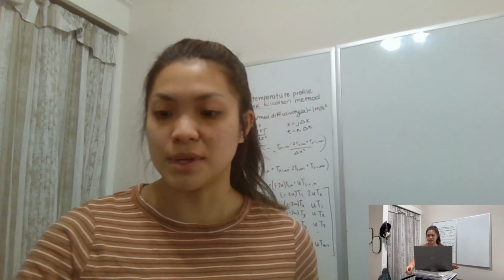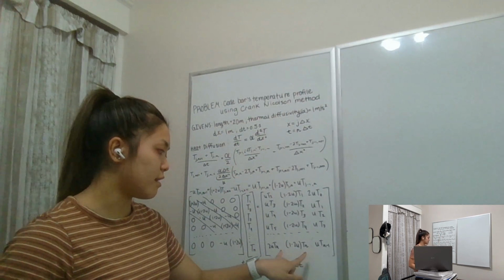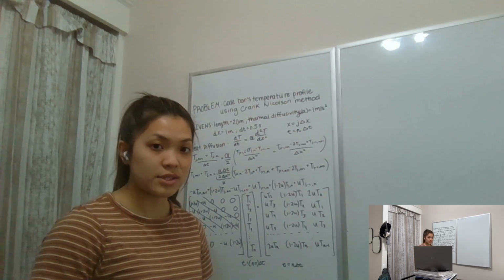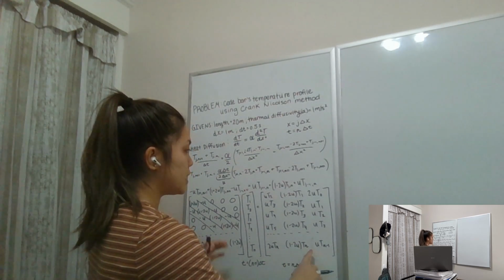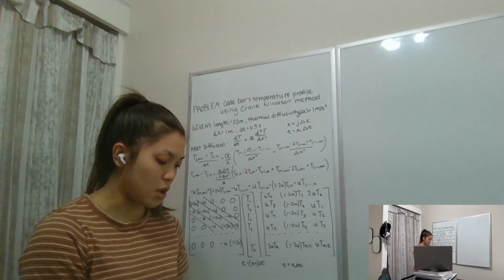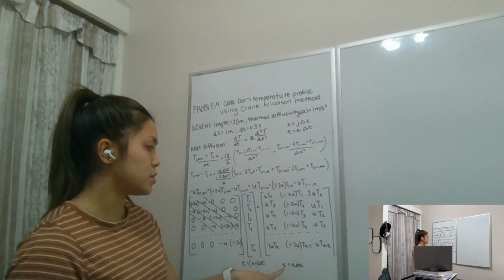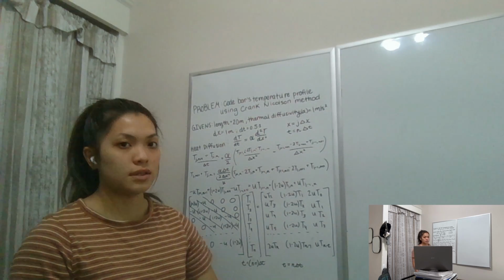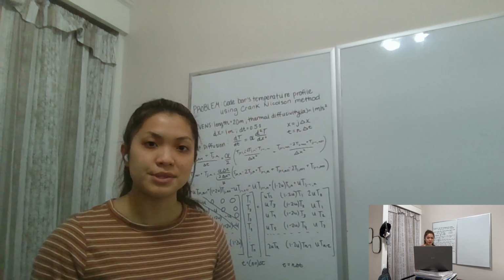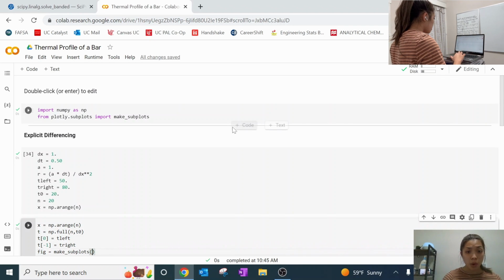Okay, so before we jump straight into the code, I made one mistake with the matrix here. These two are obviously contradicting because they're both the temperature at n, and so what we'll have to do is this middle one is actually n minus 1, and then this last one is n minus 2. The reason for this is because this is the known final temperature, and this is the previous one, and then it's actually the one before that, and so that will become important when we put it into our code. So now we can begin coding, but let's look at the previous code we wrote really quick.